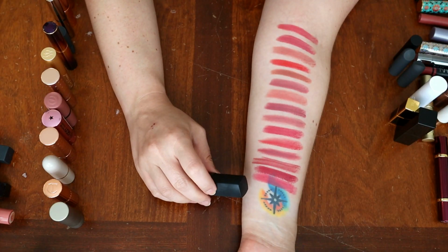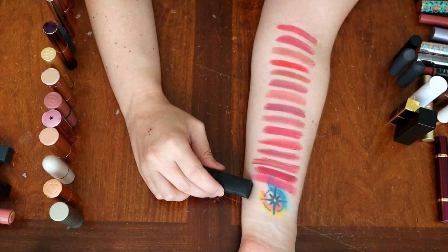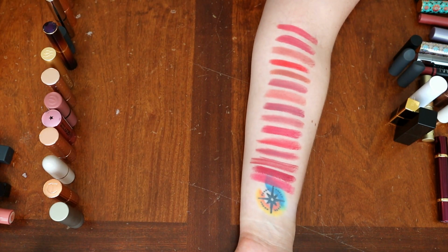Okay, starting at the top here, this is a private label brand. It has no sticker on it or anything. This is the lipstick that I wore when I got married, and I will keep it until the end of time. Even if I never wear it again, or it spoils, or something crazy happens with it, I will keep it until the end of time. So that's going in the keep pile.